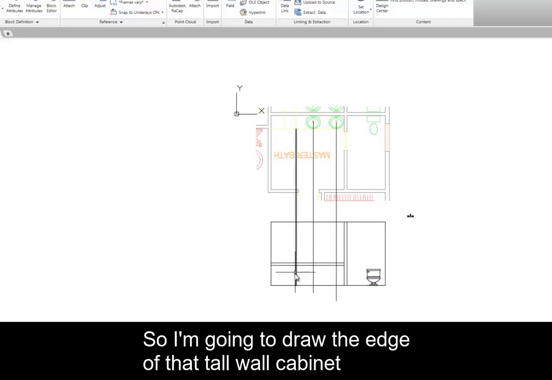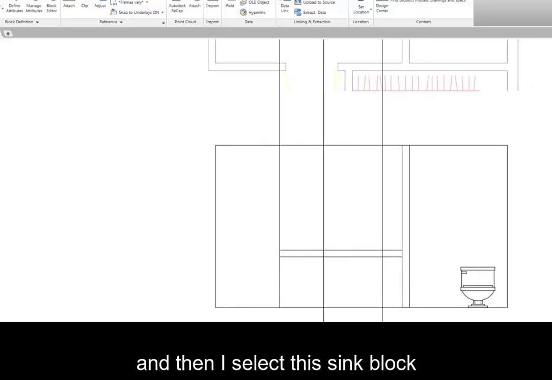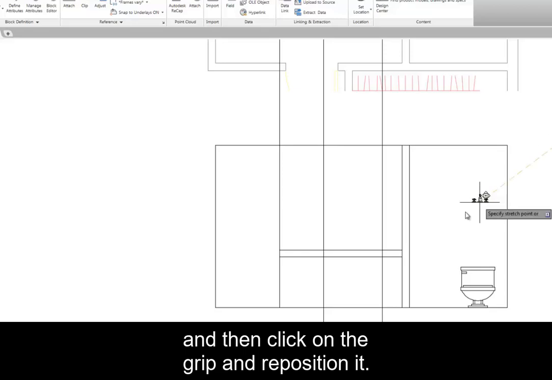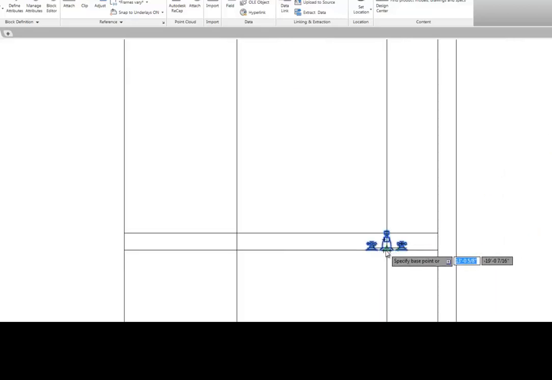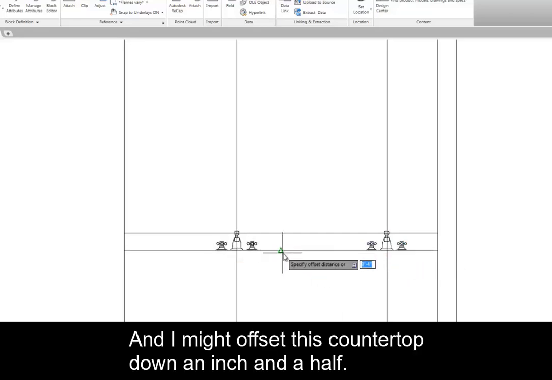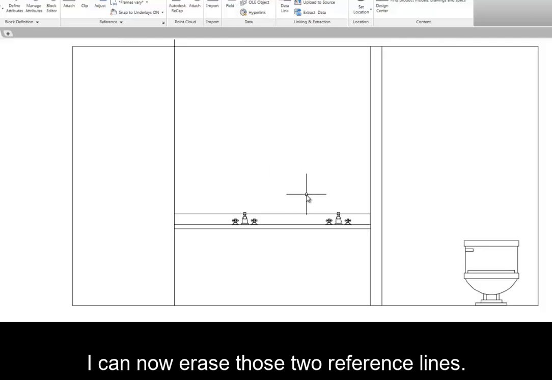So I'm going to draw the edge of that tall wall cabinet, and then I select this sink block and then click on the grip and reposition it. And I might offset this countertop down 1.5 inches. I can now erase those two reference lines.